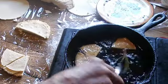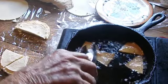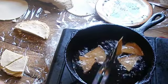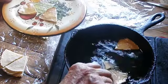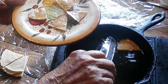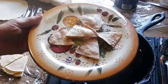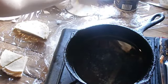Okay, you can see they pretty much quit bubbling. Started turning a lighter brown. And they're ready to take to the plate. A little salt. Let them cool and they're done. And they're good.